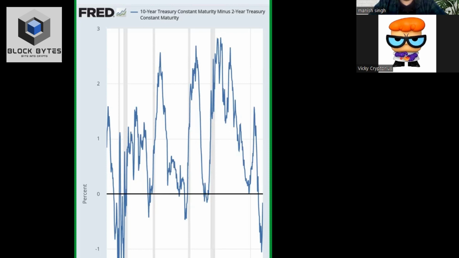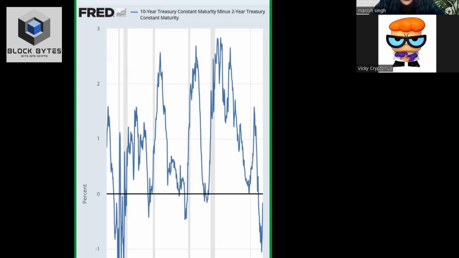So what we have to remember is that when the yield curve inverts, that is not when the recession is going to happen. It's only an indication of a negative outlook on the economy, that there is going to be a recession. Professional players in the market position themselves accordingly. The general retail investor thinks the recession is coming when the curve inverts, but that is not what actually happens. Only when the yield curve disinverts does the recession happen.